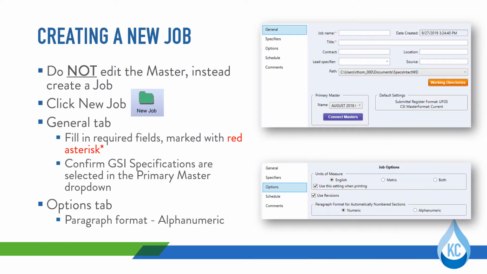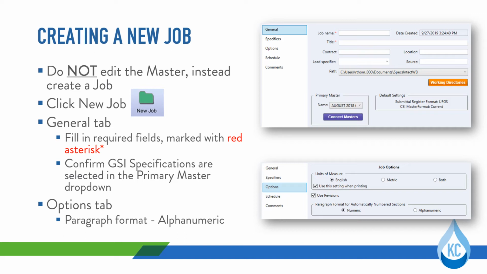As I've probably mentioned several times now, the master is the baseline spec and should not be edited. Instead, you need to set up a job that essentially creates a copy of that master to be edited for individual projects. If the master is inadvertently edited, it's not a big deal. Just re-download the Green Stormwater Infrastructure specifications from the city website and repeat the steps from the previous slide to restore the correct baseline version. The same process can be followed as the specifications are updated and newer versions become available on the city website.